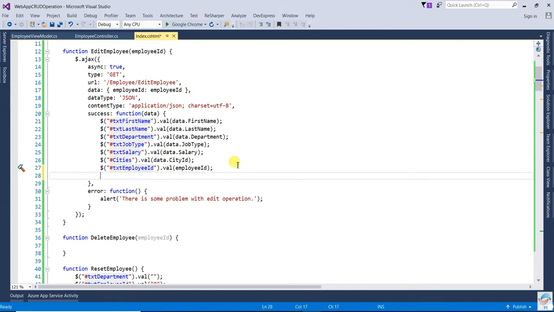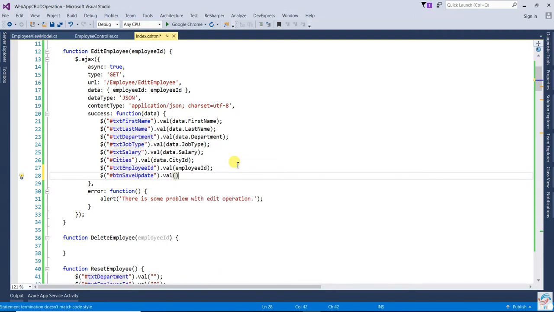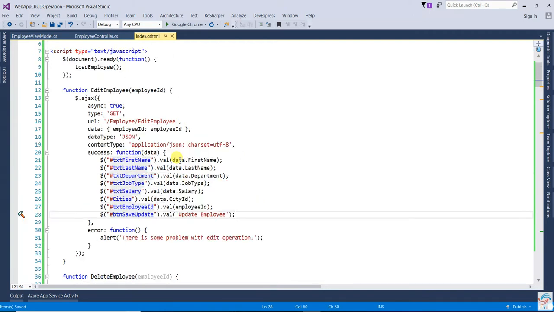Now going to change the text of button save update dot value. This one will be update employee. Okay, this value will change also.